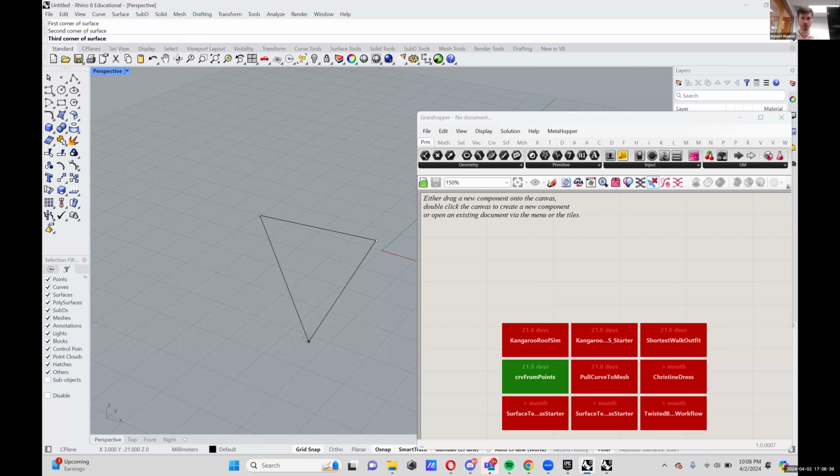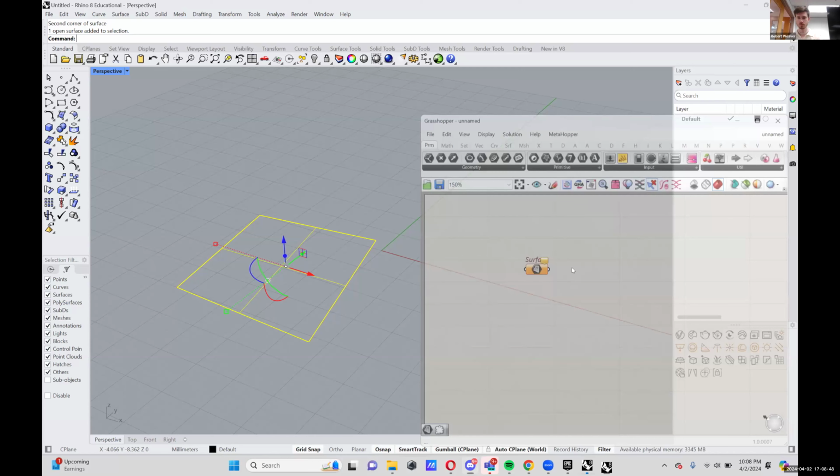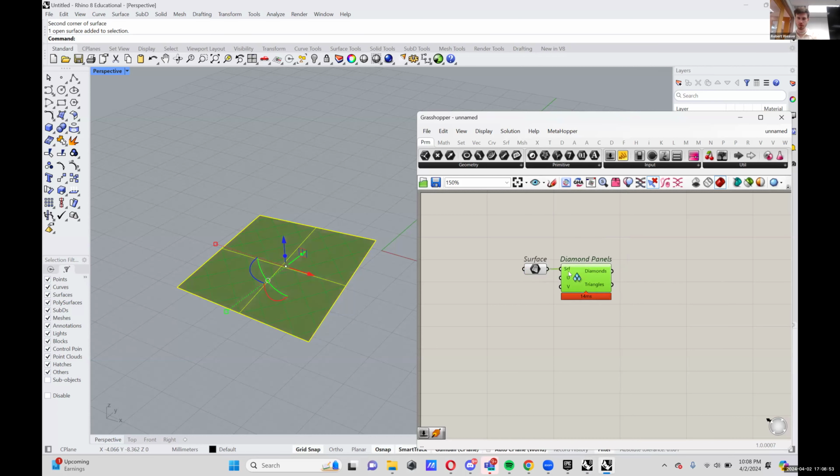So we can look at that quick. And you're just using the diamond panels? Yes. Okay.